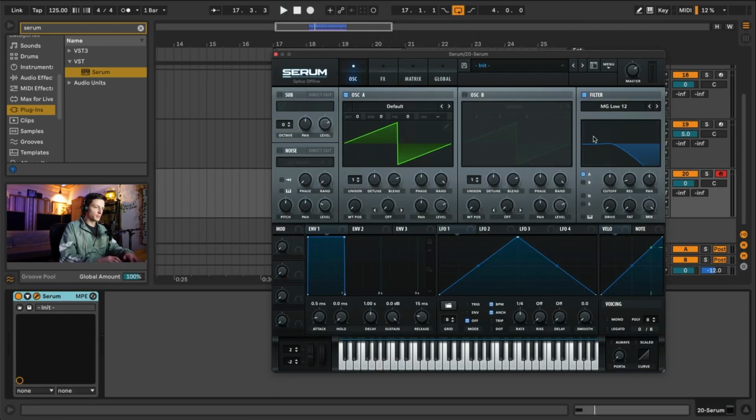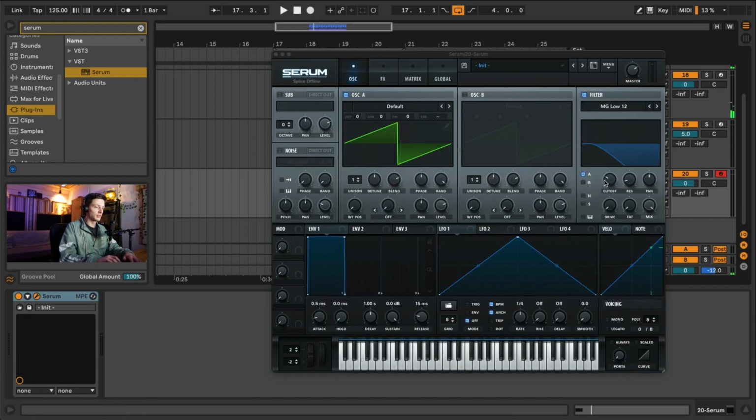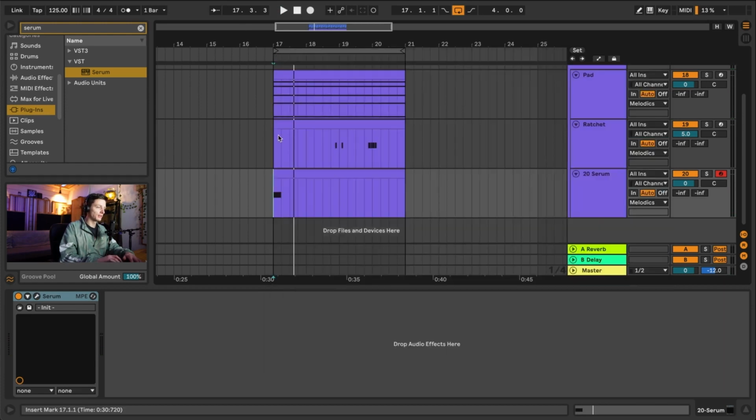And I like to come up with at least some form of usable MIDI right away. That helps a lot when writing, I feel. We just turn on a filter here so it doesn't sound too harsh.